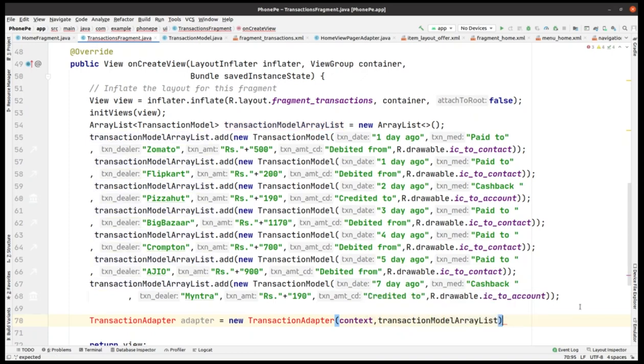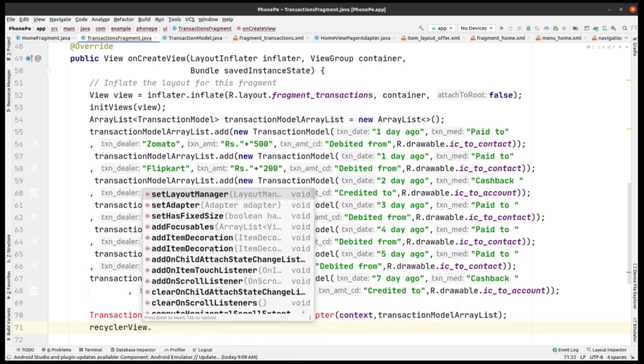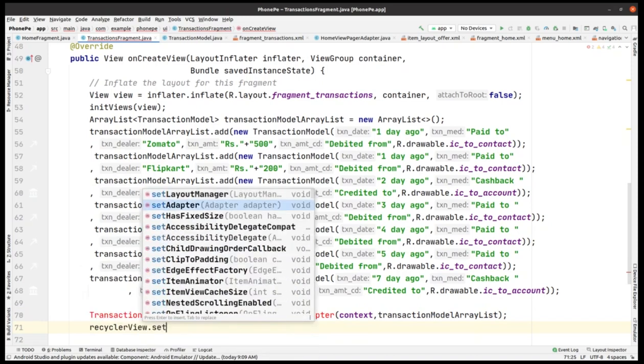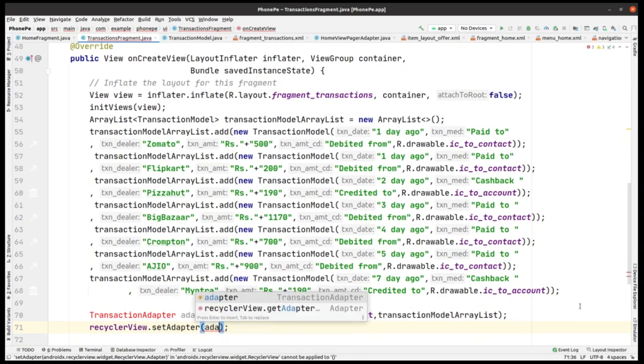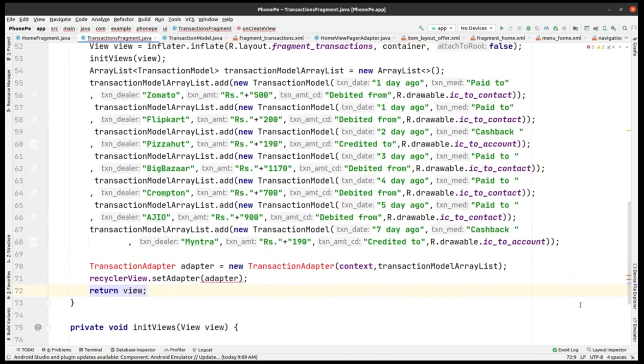Don't worry, we have to create the adapter, and then we have to set the adapter and pass the adapter to this. Okay, now you can see that there are errors, so we have to correct the errors. We are going to do it right away.